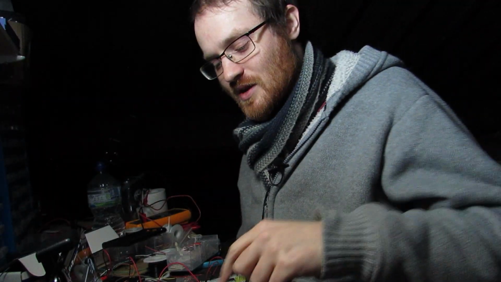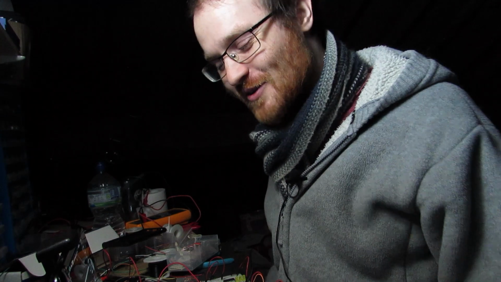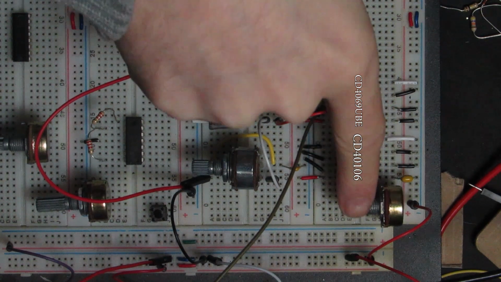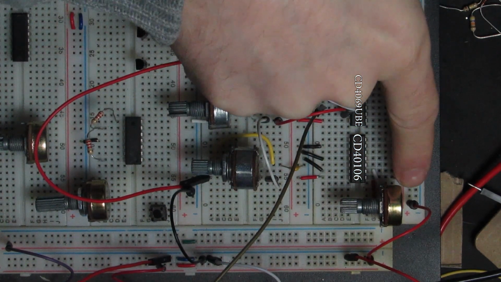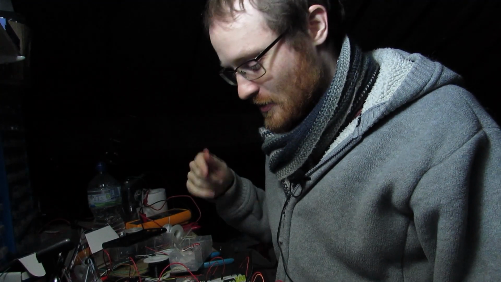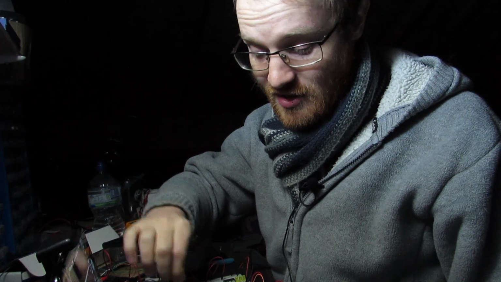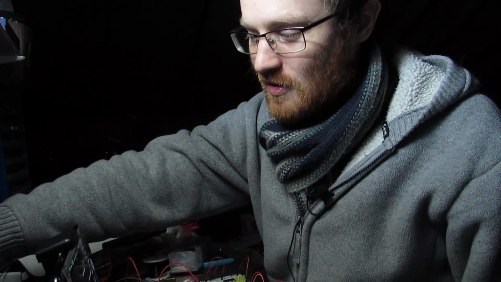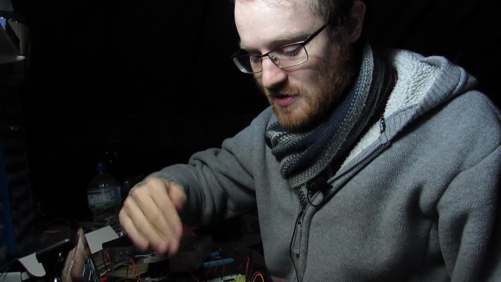And so now, we're going to take one of our obligatory, at this point, 4106 oscillators, and we're going to set that real slow. I've got a 500k potentiometer here, and, I think, a 10 microfarad capacitor. So that's going to go really, really slowly, well below the threshold of what you could perceive as a pitch. If I play it to you, we just hear that as a load of clicks. And we can see on the scope that it's a very slow square wave train. We want a little impulse of frequency inputted into our filter network, and then that will oscillate around. We don't want the big long square wave.